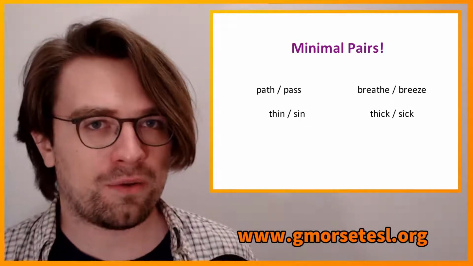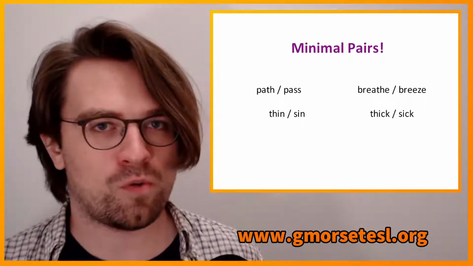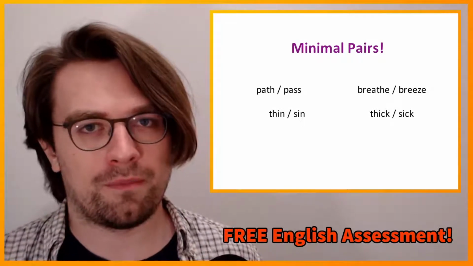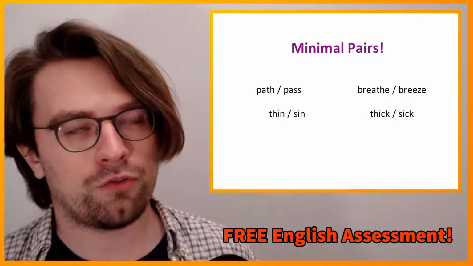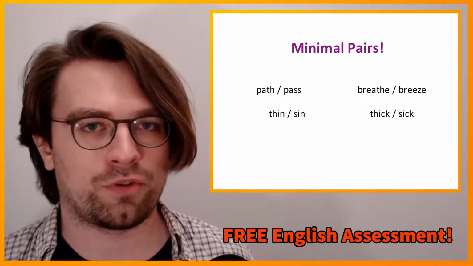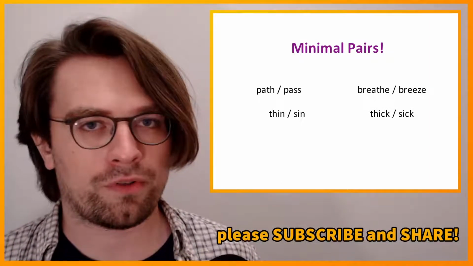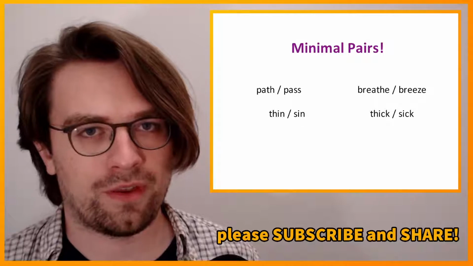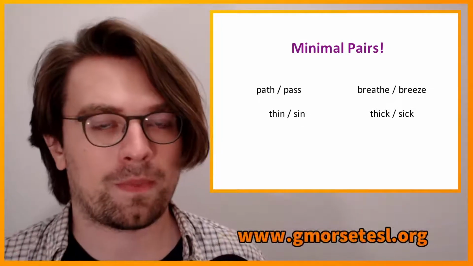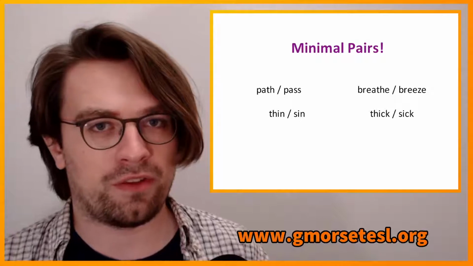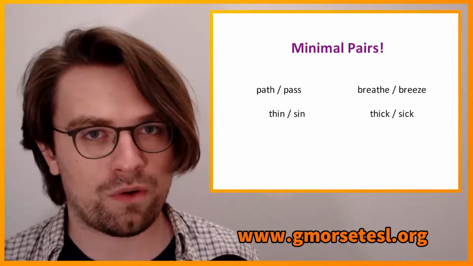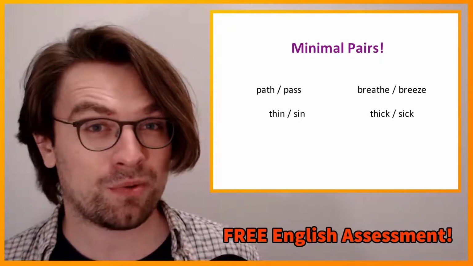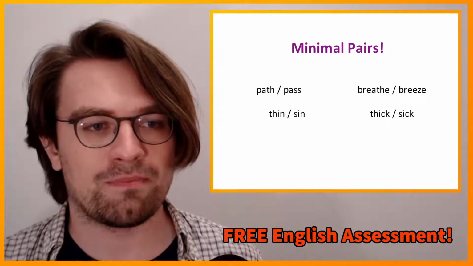So, again, we have some minimal pairs. We talked about minimal pairs in our very first pronunciation video. Minimal pairs are two words in English, or in any language really, that only have one sound difference between them, and it's usually a very small sound difference. That's why it's minimal. The one small sound is so important because if you say it incorrectly, then you are saying a different word altogether, and that can be really confusing. So we're going to practice these minimal pairs.